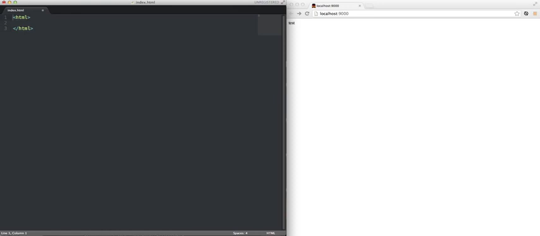So here we have the HTML opening tag, the HTML closing tag. Tags are a little awkward to type at first because they use those keys down towards the bottom right that you don't use very often, but I promise you'll get fast very quickly. So basically anything in between these HTML tags is considered within the HTML tags.